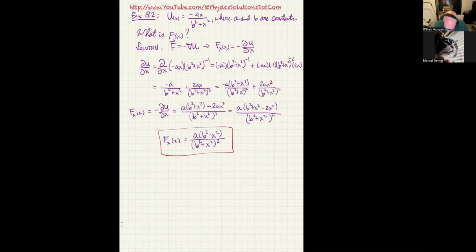And that is exactly the same answer the book got. There was a midpoint where they got the 2 times x times the ax, and that was what was throwing me. But this time it turned out right, so no problems. Anybody have any questions on this?